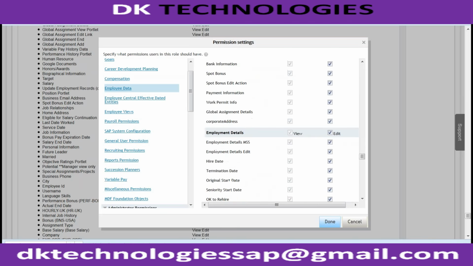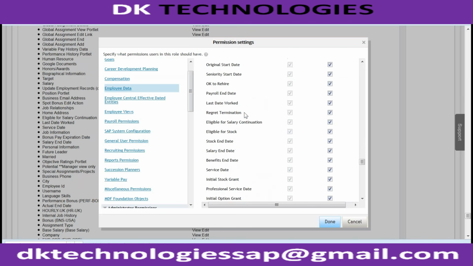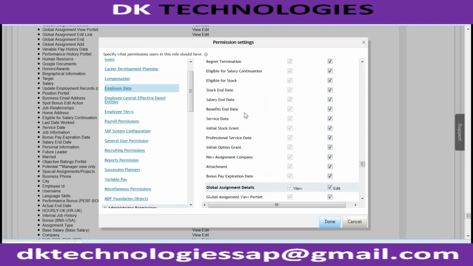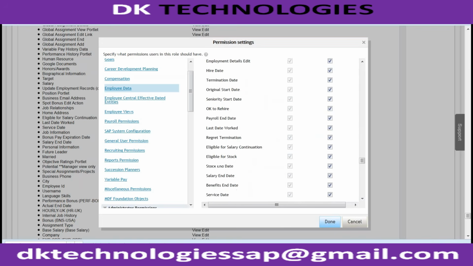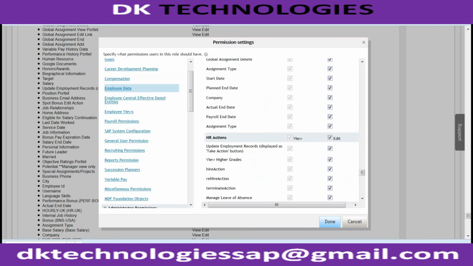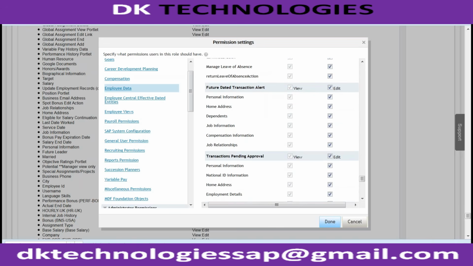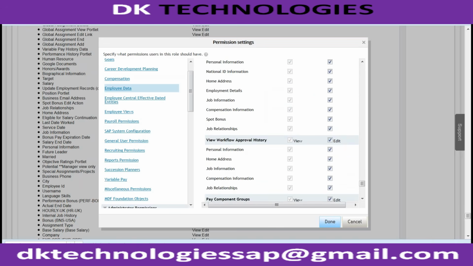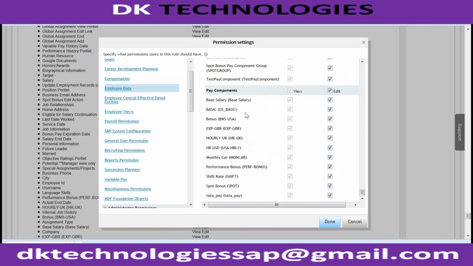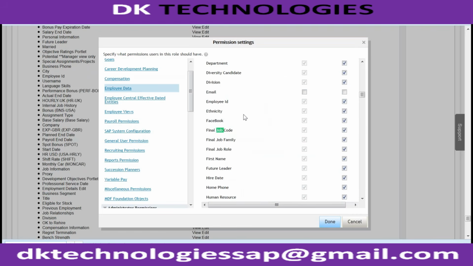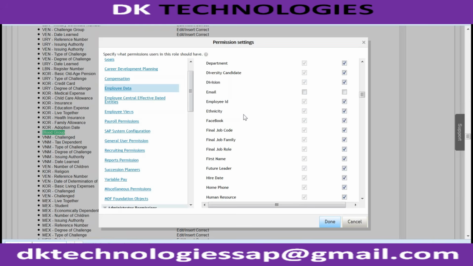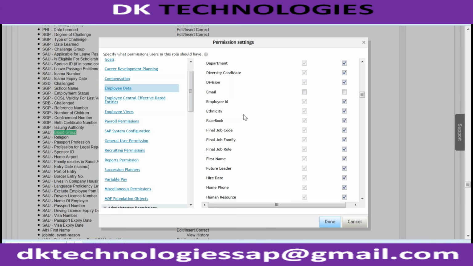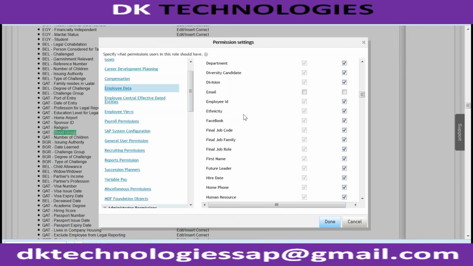Background, user information, HR information, employment details. Where did you grant that permission, Madan? Yeah, just search for the blood group. I think somewhere in the job information. No, blood group is again one of the standard fields under a different object. You see here, I don't see this field coming up.